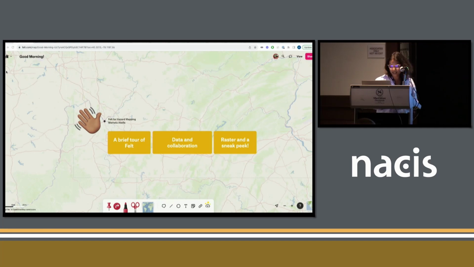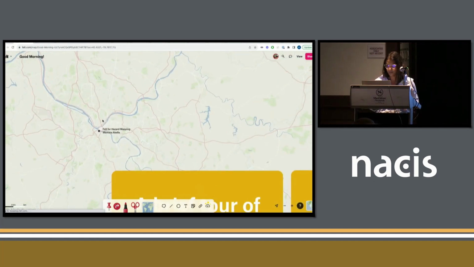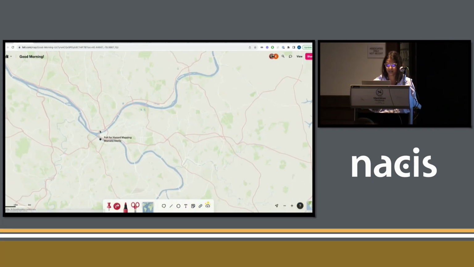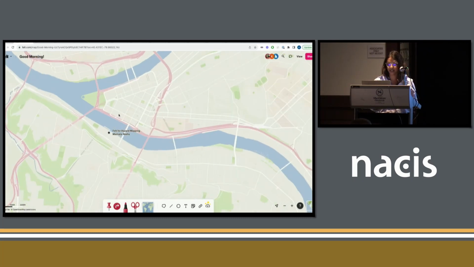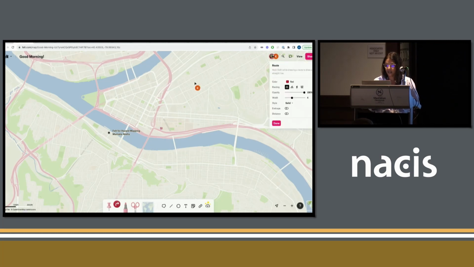If you want to go in there, if you have a Felt account, if you don't, it's really easy to sign up with email. And let's all feel what it is to collaborate together on a map if you haven't done that before. There are several drawing tools down here, pins, you could do some routes, you could just draw. So take some Zen moments and have some fun if you would like.